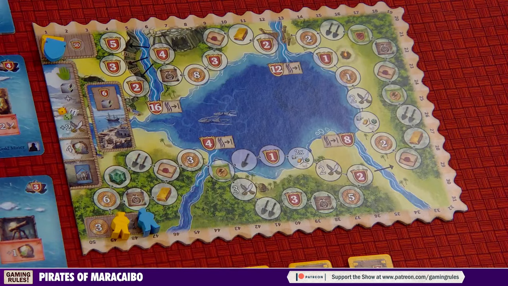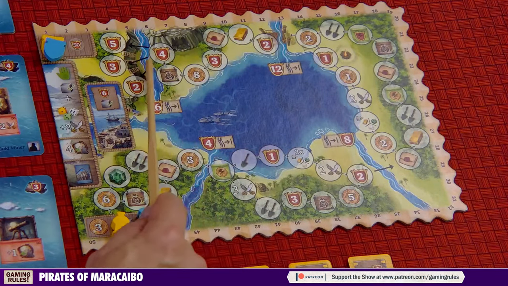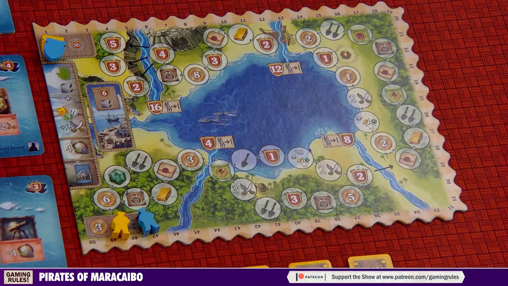You skip over any other explorers, so you don't count their space, and you automatically skip over them. Which means, again, in a 3 or 4 player game, you're going to be skipping over more people. Also notice, at the end of the game, you will score 4 points for each of these rivers that you've crossed. So if you end up here at the end of the game, or in this section, you'll get 4 points. And at the end of the game, if you've crossed the final river, that's 16 points.